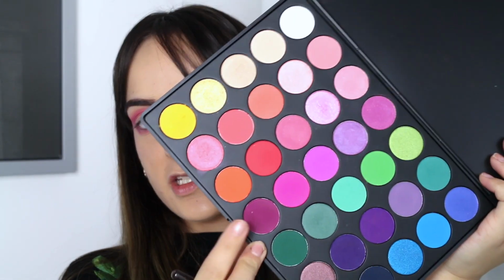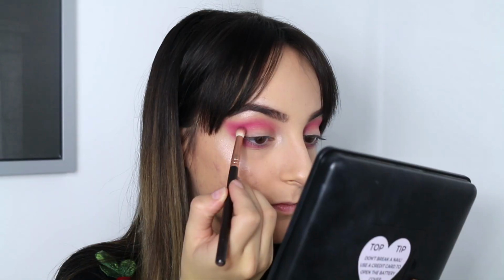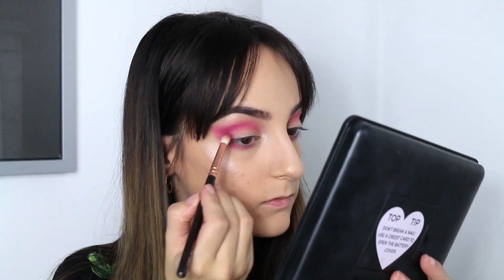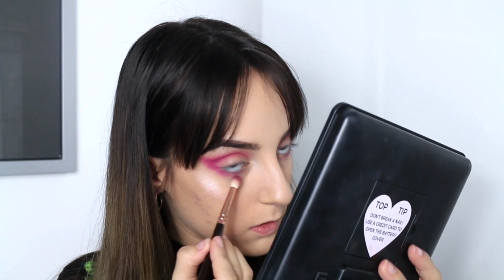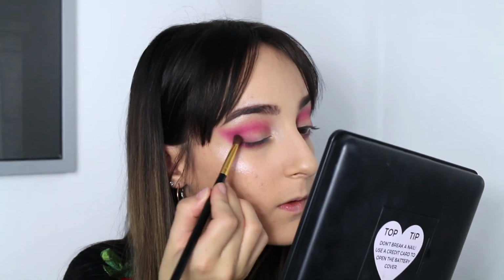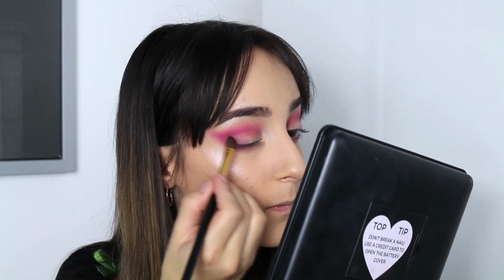So next I'm going to go into the darkest pink just here. It's kind of like a purpley pink, and I'm going to basically do the exact same thing, just deepening up the crease. I'm literally following his video as I do this so that I get it right. Next I'm taking the tiniest bit of the black here, just basically blending that in my outer crease and the outer V of my eye.